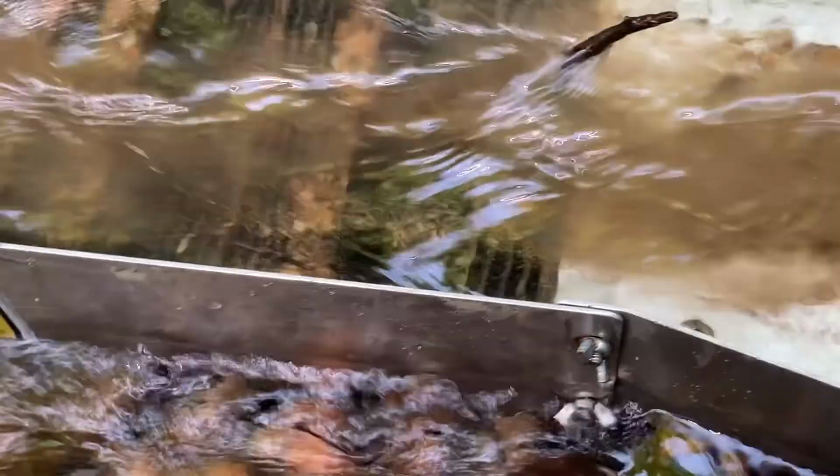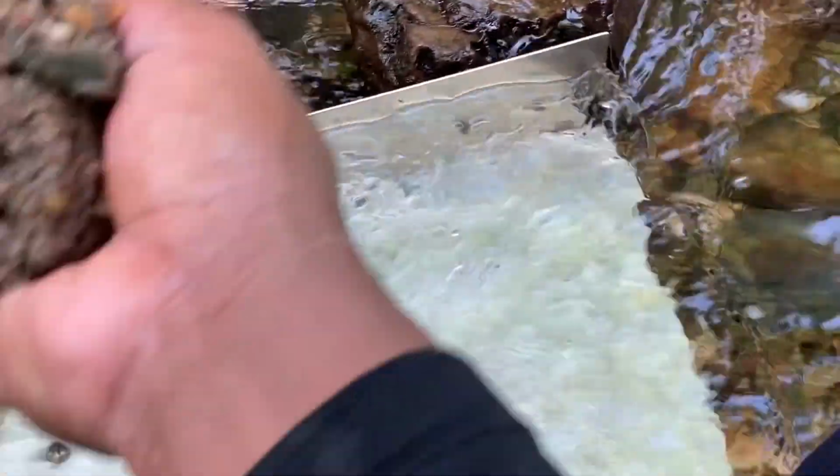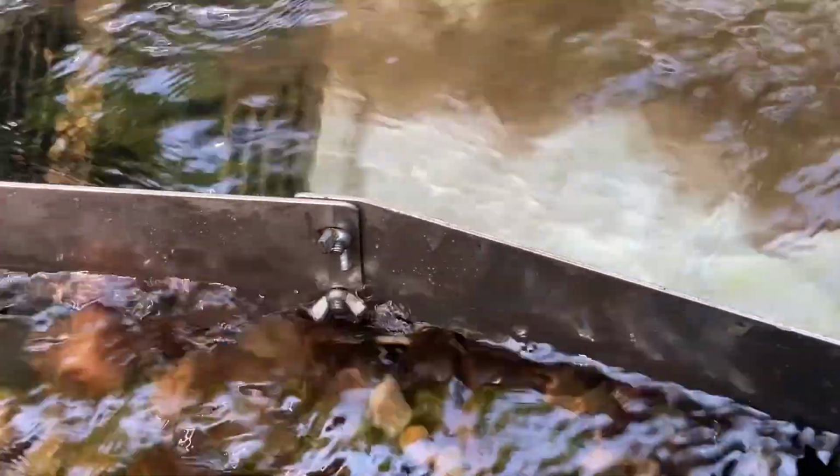And another thing I noticed too, when you find glass mixed in with your material, that's also a good sign you're in a good spot. For some reason, glass and gold kind of tend to stay together as well. So if you find glass, broken bottles or something in your area when you're digging and tailing, then that's a good spot. And nine times out of 10, you're also gonna find gold in that spot too.